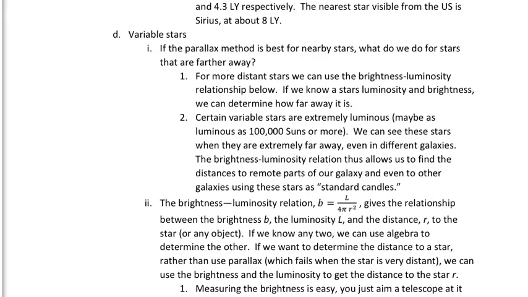They're less luminous because they're cooler, but they get much bigger, and so they end up being more luminous. These stars can be as luminous as 100,000 suns or something like that. And so when something is super duper bright, you can see it really, really far away. These variable stars often have an oscillation to their brightness. They get bright and dim and bright and dim, and they call it the period.